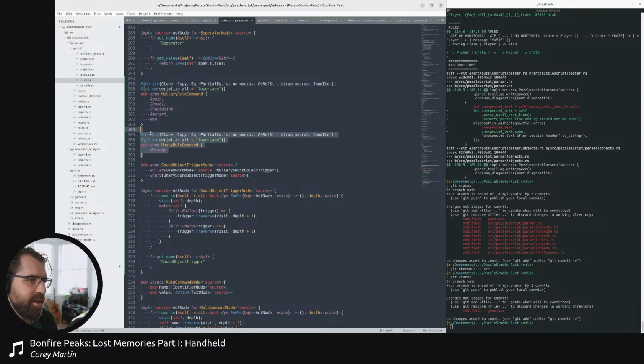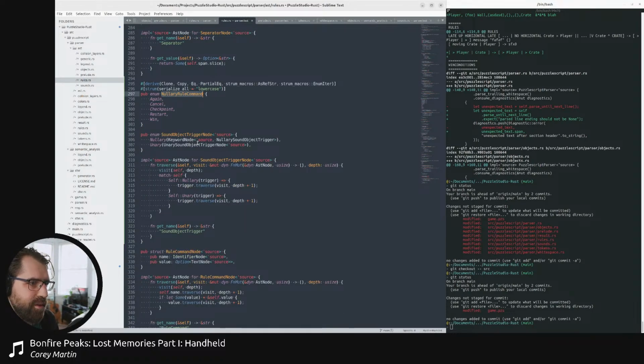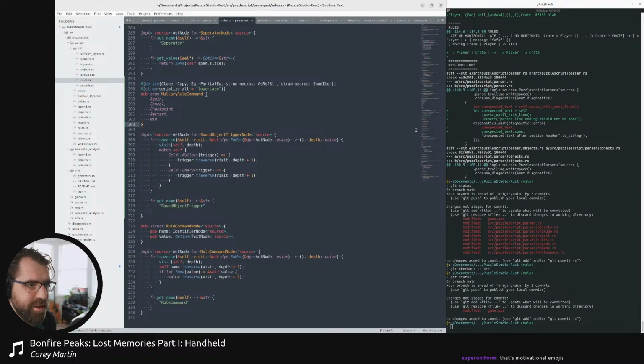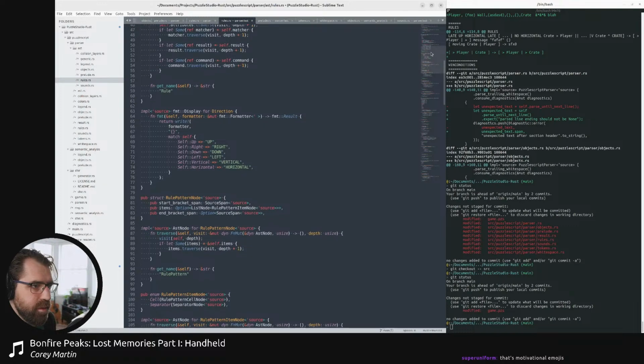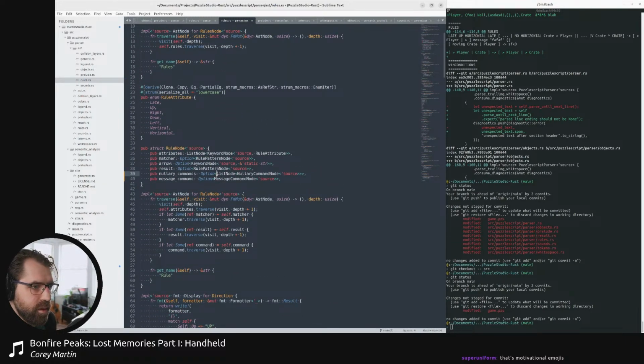So we're not going to need this, but we are going to need this. Wait, so this just says... well, yeah, they're nullaries, so they don't need anything else. So it's just a list of keywords. Yeah, okay. It's literally just a list of keywords, because they don't have anything else to go with them.